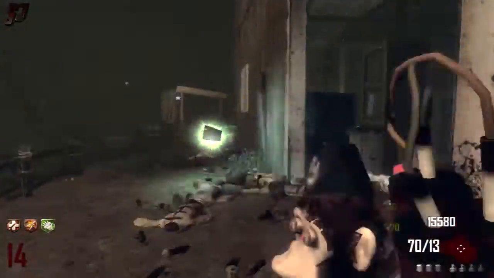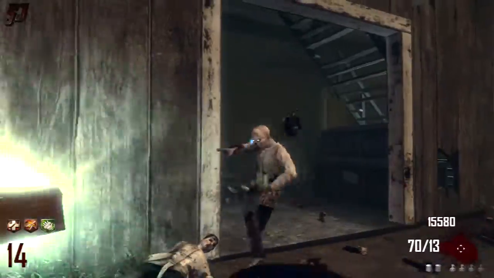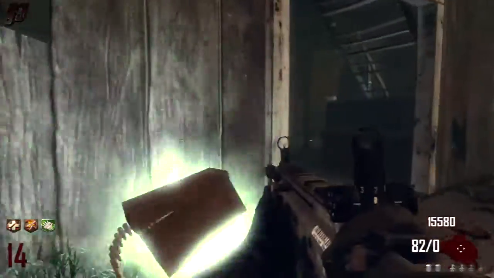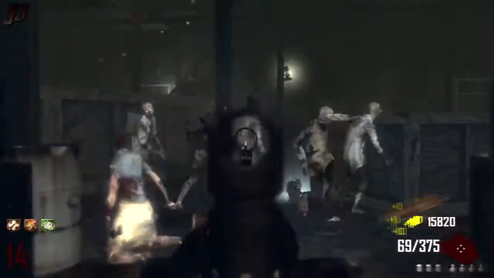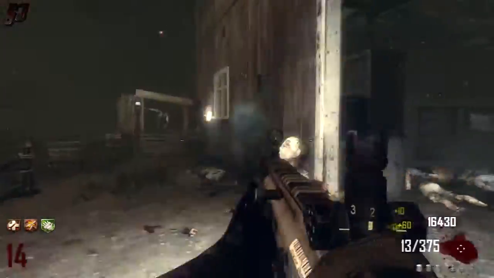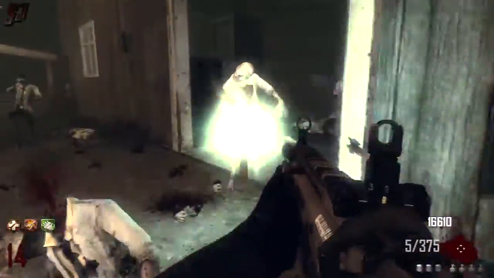Okay, max ammo there. Now the beauty of the monkey, of course, guys, in solo is that if you do get a drop like that, you can just throw a monkey and you'll be able to pick it up nice and safe. And that gives you time to reload and stuff like that. So that's the reason I get the monkey bombs.